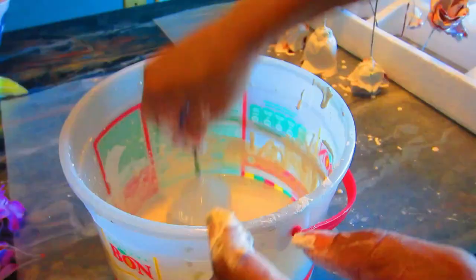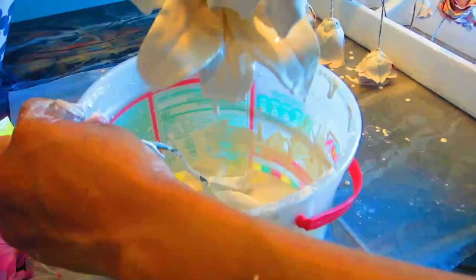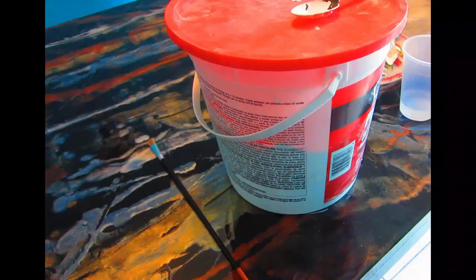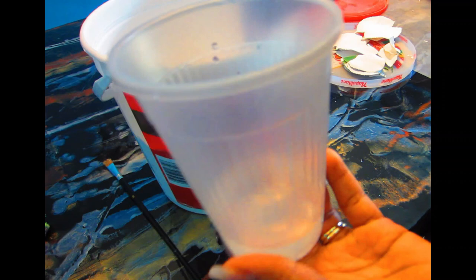Make sure you use something that you don't care about, because after that, you're not going to be able to use it anymore. And even after you finish dipping your flowers in the mixture, if you have a little bit left, guys, make sure you don't put that down your drain, because it will clog it. So don't make that mistake. Throw it out.